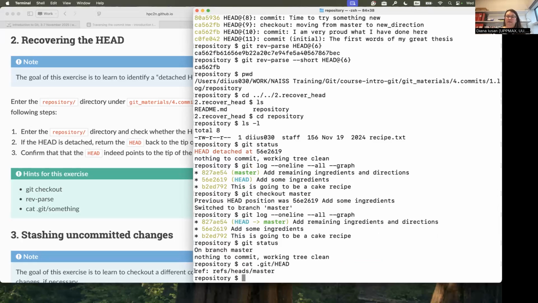So then I see that, okay, Git knows that head is now pointing to this reference, which is the tip of the master branch. So there are many different ways of checking whether you are in a detached head situation or if you are on a branch, so on the tip of the master branch, and they are all correct.